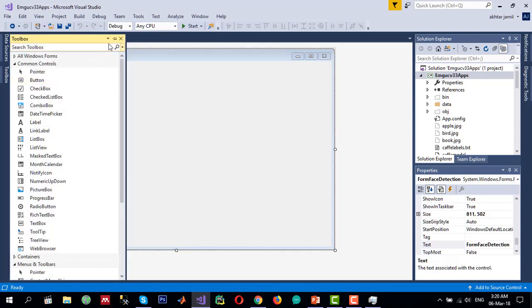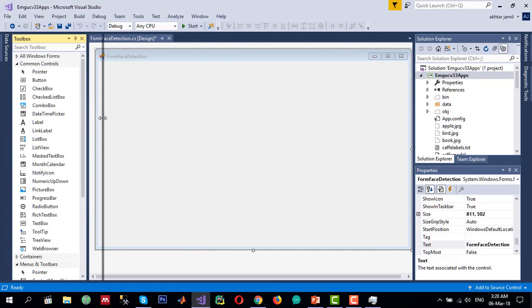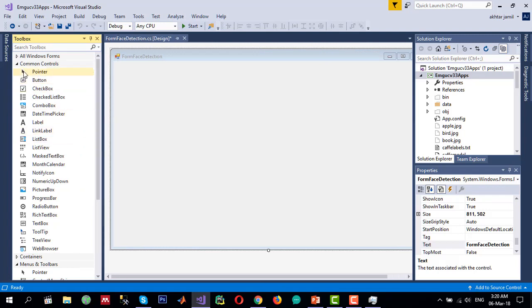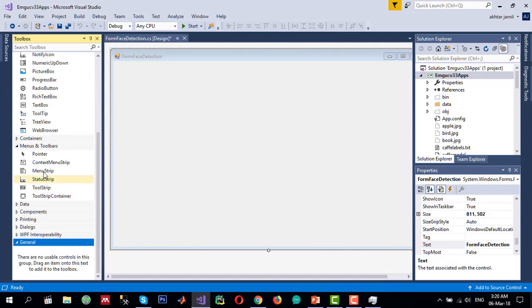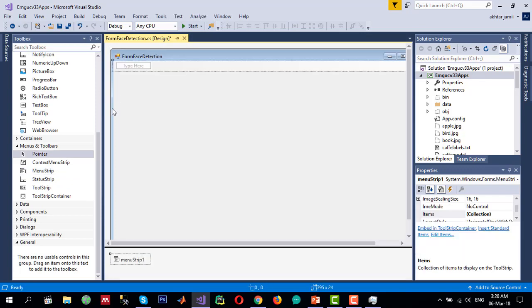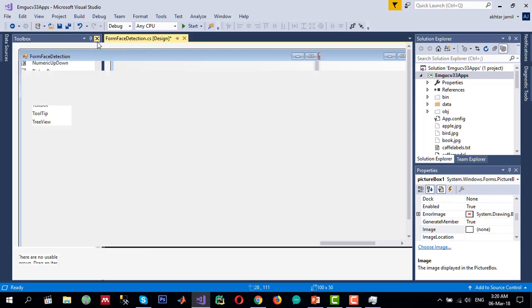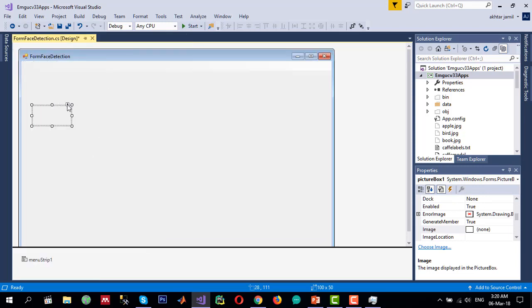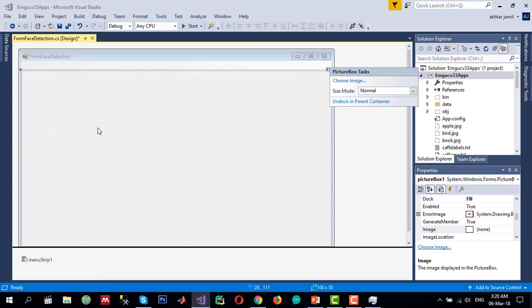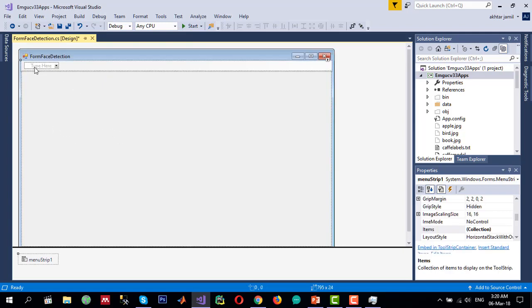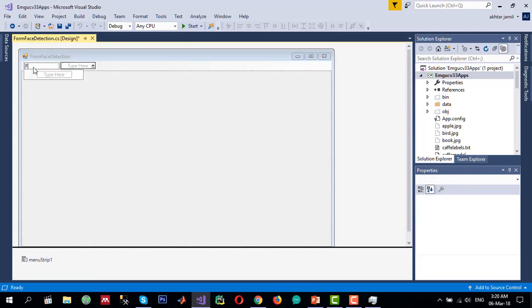Let me resize it and add some controls from this. The first thing that I need is a menu control, so I'll drag and drop a menu and a simple picture box. That's it. So let me dock it to the parent, and from the menu I just need to save file.